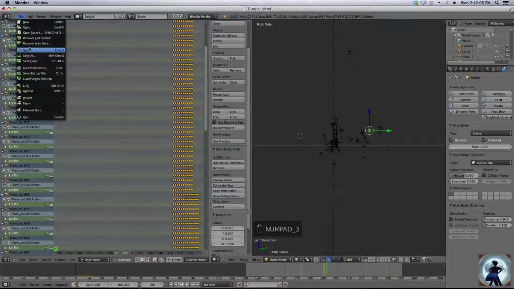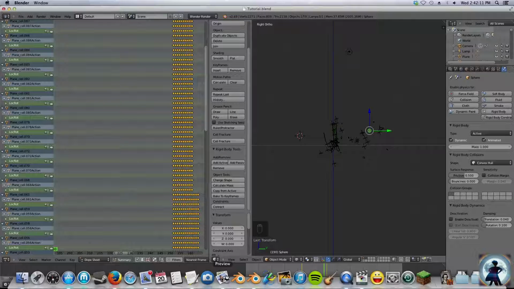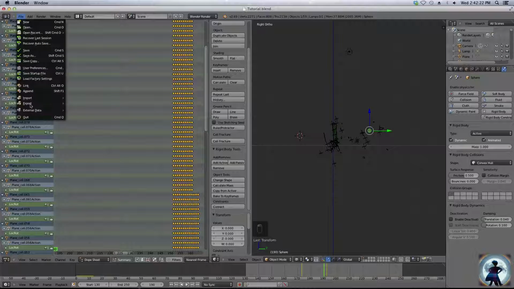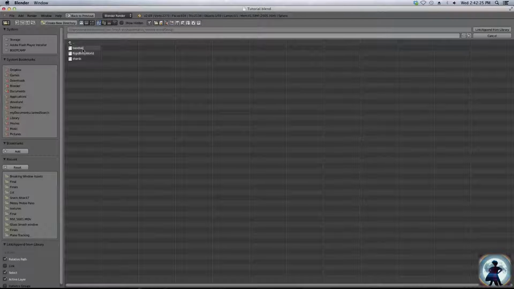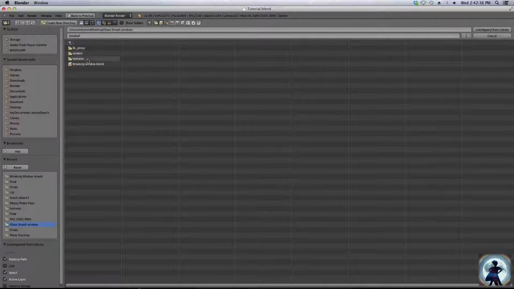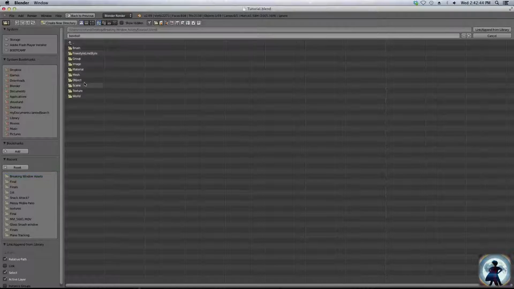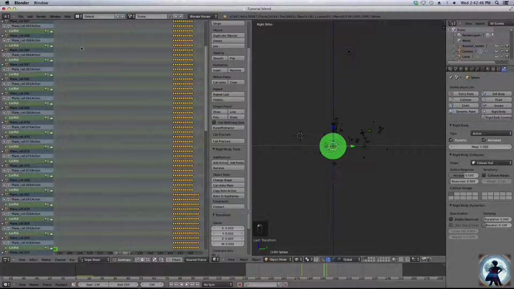This model I didn't create myself. I got it off of Blend Swap by Up 3D Animation. He created this awesome looking model, and I used it. So credit goes to Up 3D Animation. I'll include this model with it, but you can just go append, select, hang on, go to your assets that I gave with this, select the baseball, select group, and select baseball.